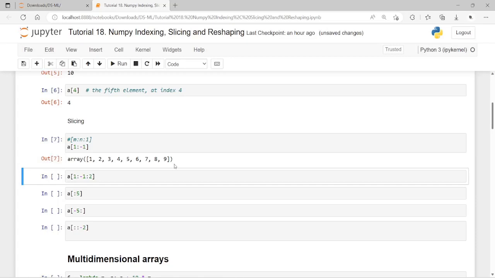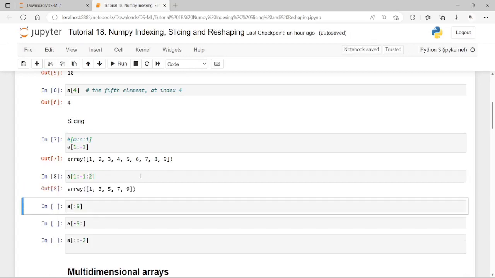So yeah, we can use index slicing. That is what we have specified here. Kindly have a note of it, dear friends. Here we are provided with the value 2, and in the 7th cell we didn't provide the colon 1, where by default it is 1. As I have specified, to select every second element between m and n, you can make use of m:n:2. Obviously, it is the same example as above, with inclusion of the second element. So this is how you can make use of it.